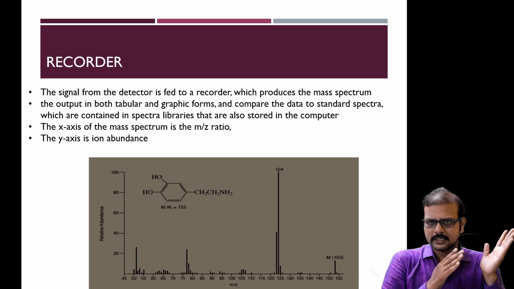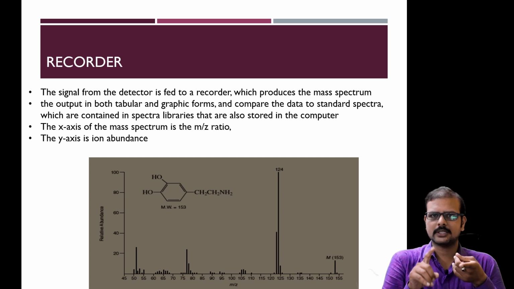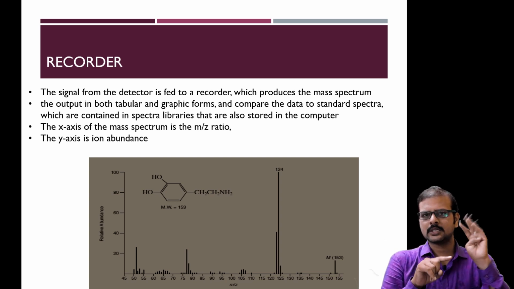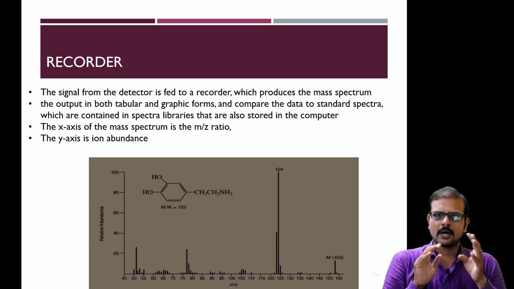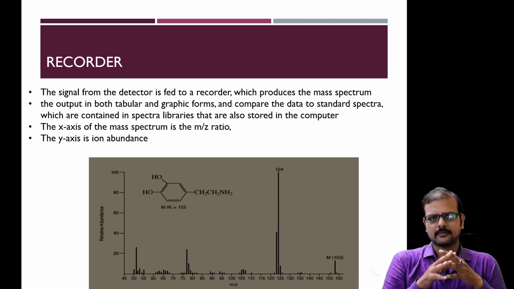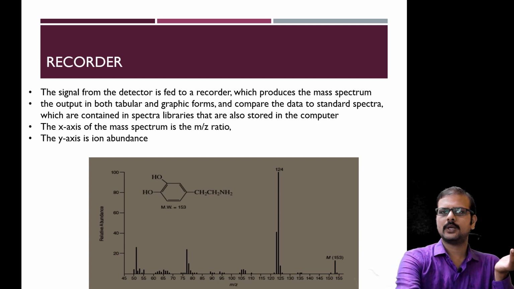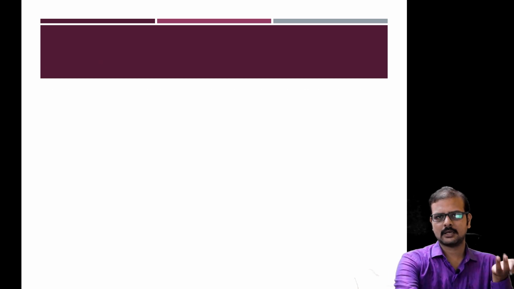Then we have already seen the principle in the previous slides, that the sample is first introduced, then the sample is converted into the molecular ion in the ionization chamber, where the molecular ion is passed into the mass analyzer. It will analyze the mass and it can be recorded in the detector. So these are the four parts on which the mass spectrometer relies. So this is how we detect the mass in the mass analyzer.